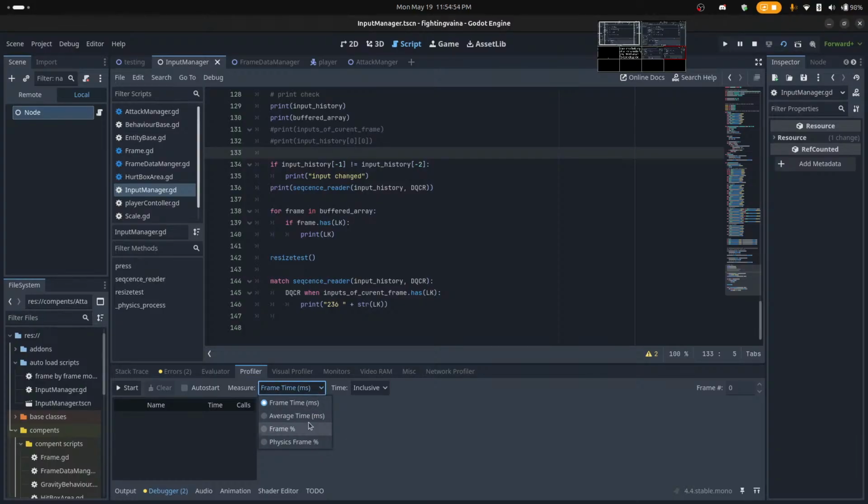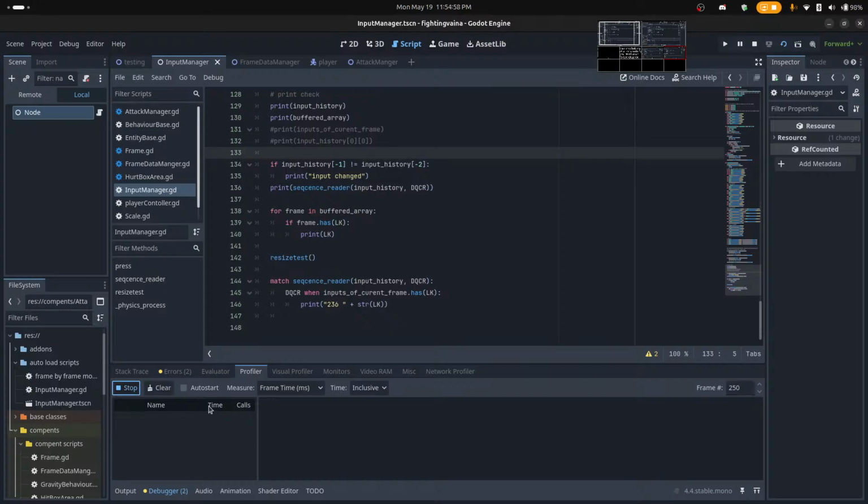Frame time, frame percentage, physics frame, visit, start. Physics frame time, process time. Frame time, physics time, 3D. Additional process, input manager.